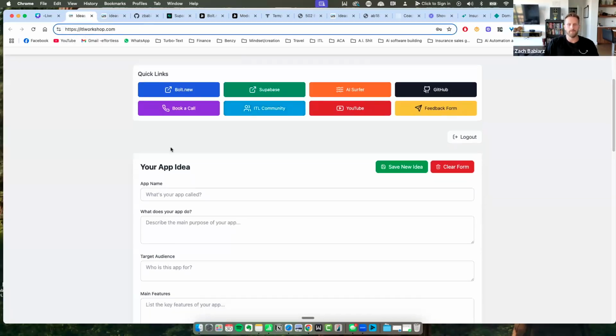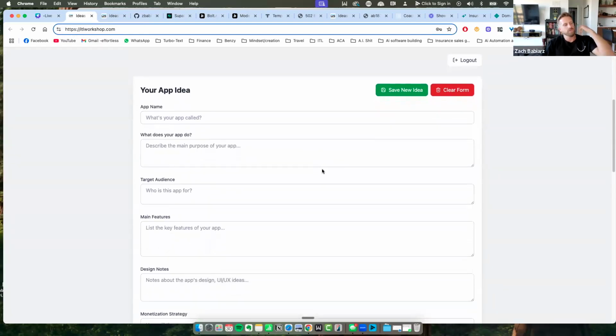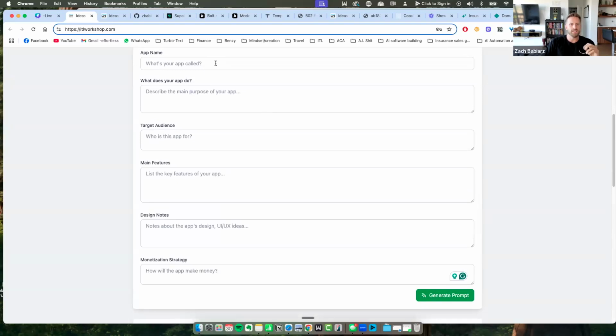Cool, so let's go back here. This workshop, what we're going to do is we're all going to create something together. I know some people on here have created vibe coding apps already, but it's really fun to do this together, like I did in person. We're going to see what we come up with. Some of you in the group have never done this before. It's completely new to you, and you're prepared to be mind blown by what AI can do and how fast it can do it. This is a framework I've created to get started on your foundational prompt and get the cleanest version of your app started.